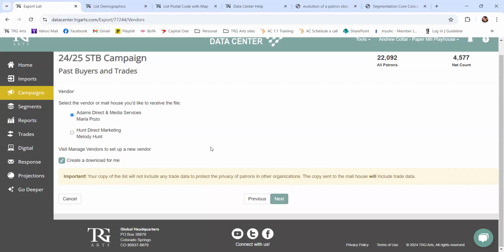So never email patron data. That's why we have this file transfer option in here. And if not, use something like Google or Box or something like that to direct file transfer your patron data.